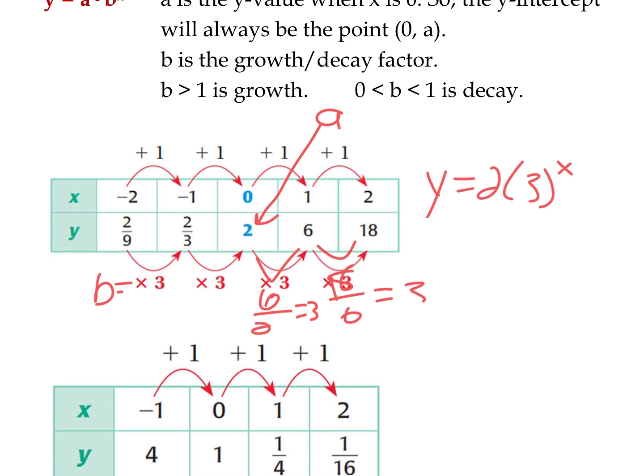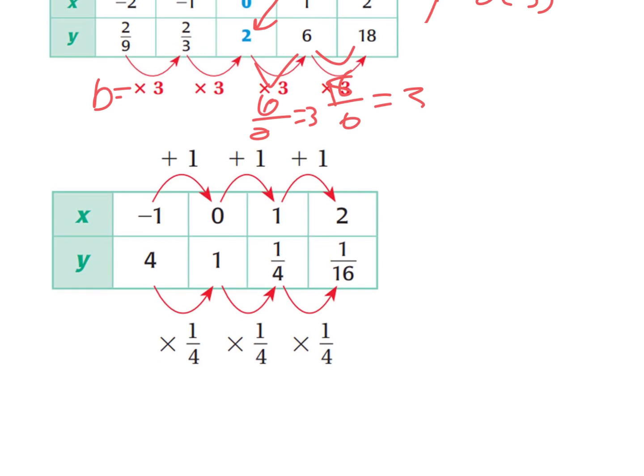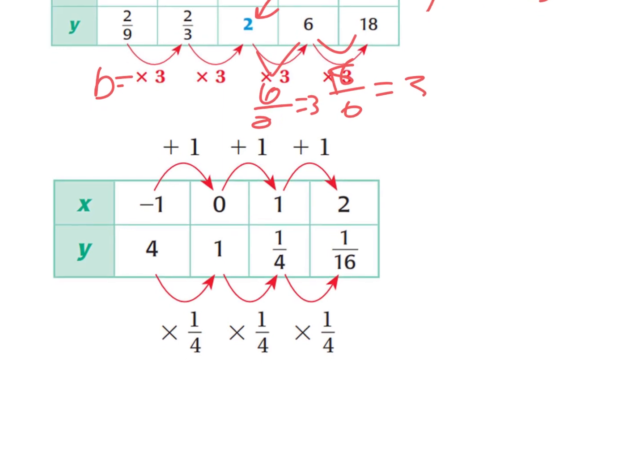All right, in the next example, as our x values go up by 1, what's happening to the y values? If you don't recognize it, and you don't want to look at it as dividing, you always want to look at it as multiplying. So dividing by 4 would be the same as multiplying by 1/4. And we could find that out by doing 1 divided by 4. Well, that'd be 1 over 4. If we have 1/4 over 1, anything over 1 would be itself.